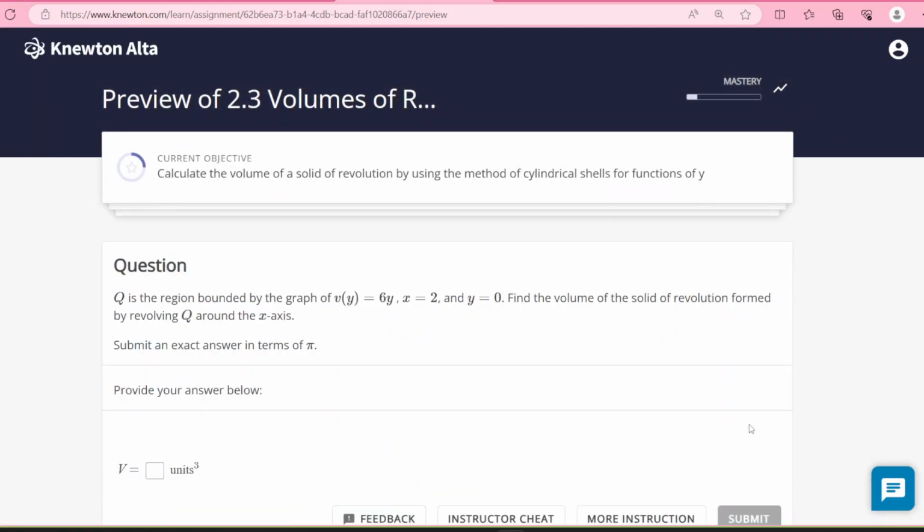All right, next question. So I'm back to the objective with the functions of y here. Just like all the other problems, I'm going to draw a region, rotate that region around some line to create a three-dimensional shape, and use shells to find its volume. And this time they actually want the volume, so I'll actually have to integrate.